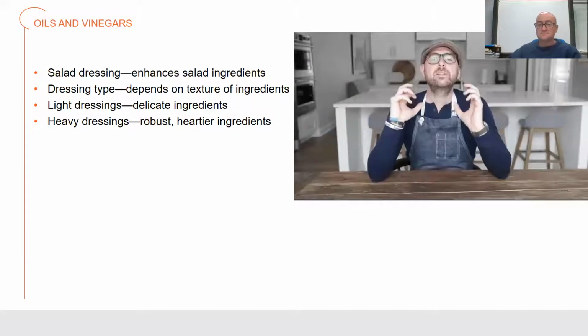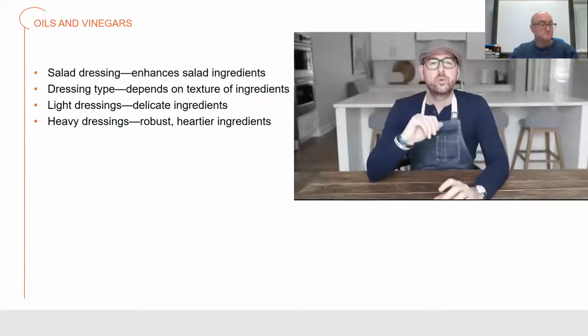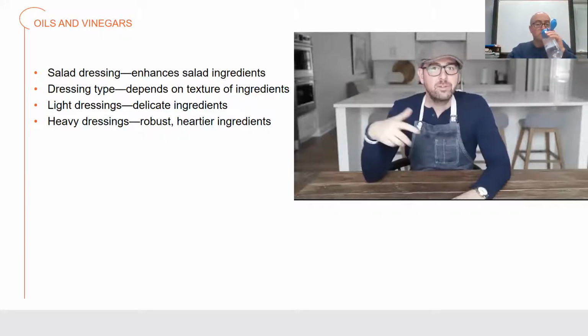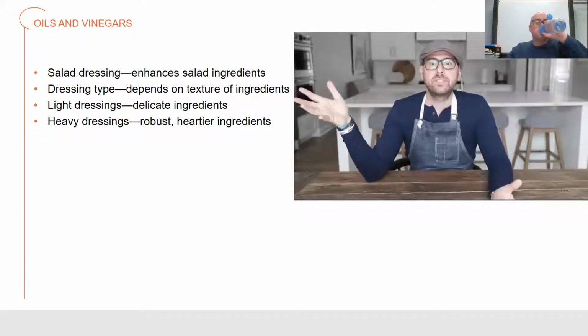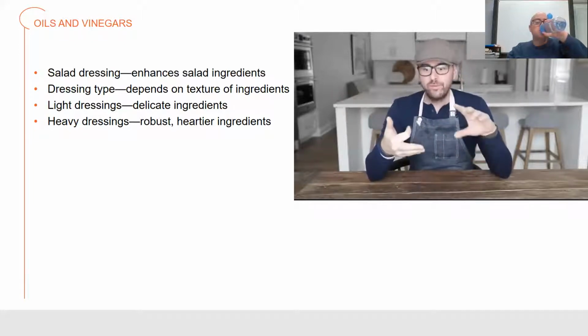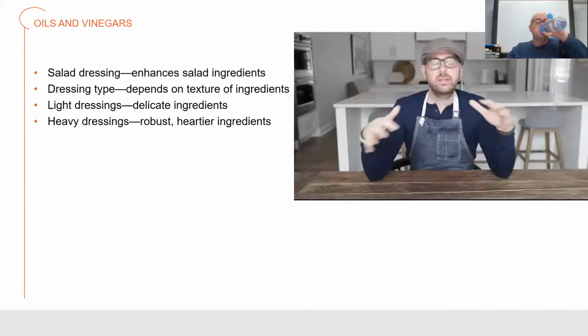There's been a salad dressing explosion in the grocery store in the last 20 to 30 years. If you went down that salad dressing aisle a few decades ago, you'd probably have 5 or 6 selections. Now you've got sun-dried tomato vinaigrette, miso vinaigrette, ranch, blue cheese. I mean, you name it.